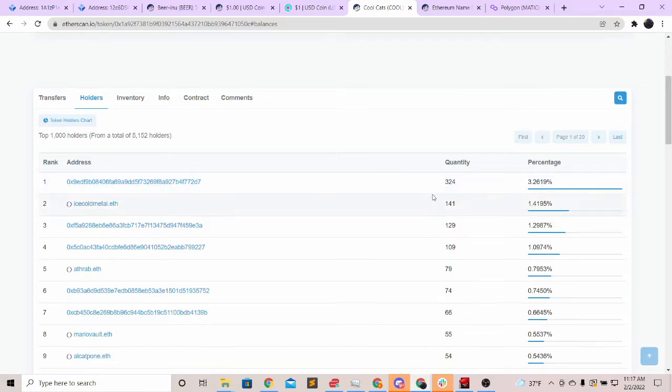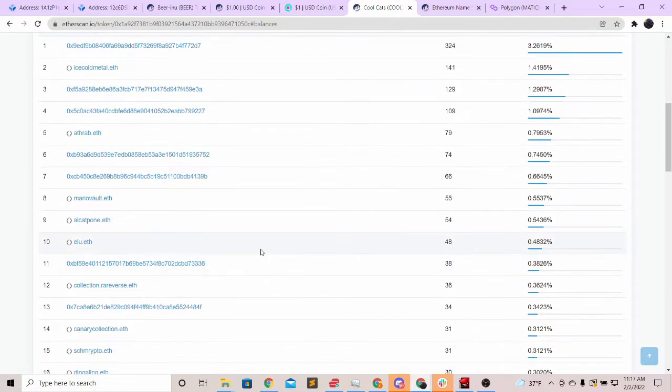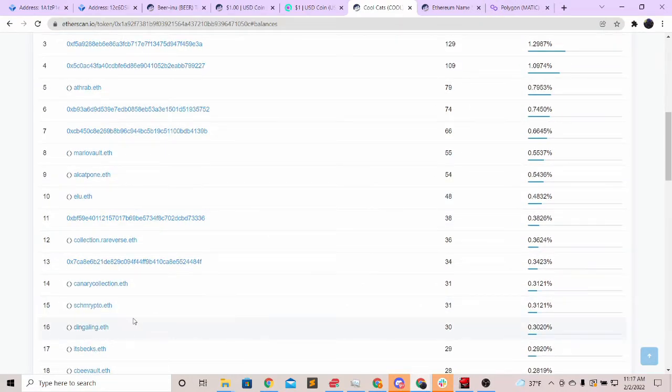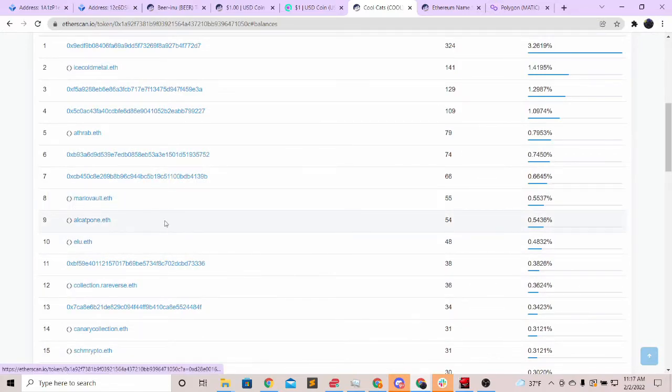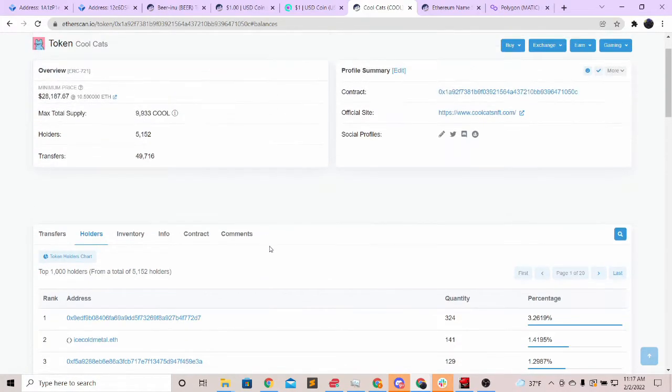What we're really looking for is to see if some of these bigger name holders have some of these tokens and are invested. For some of these named ETH domains, you can go check what other projects they hold on OpenSea and see if they're reputable collectors, if they collect a lot of blue chip, well-known projects. That can help you vet whether an NFT project is legit.